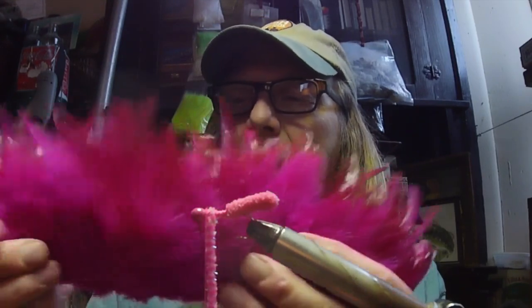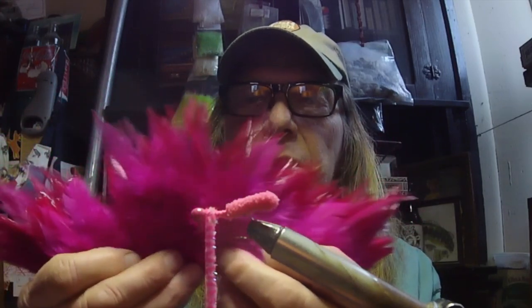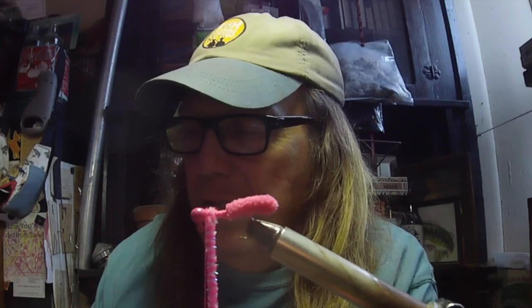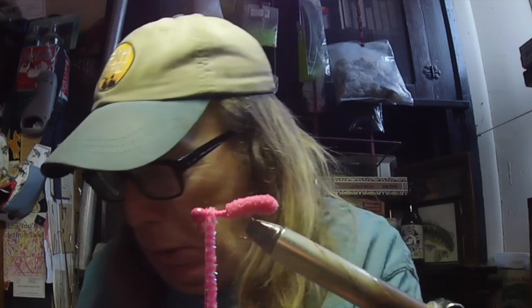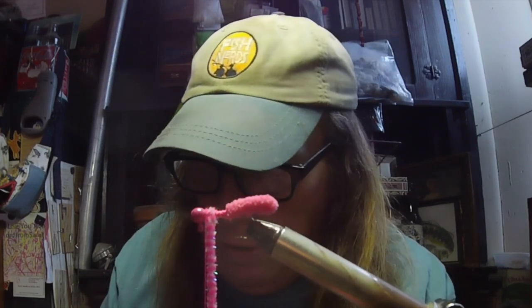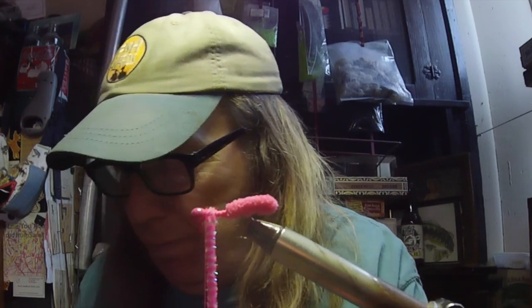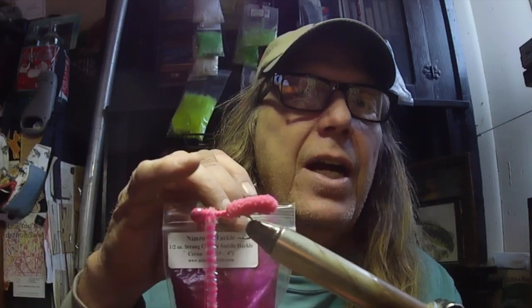Most guys are going to sell you a piece about half this big, so you get about that much there. Nimrod was getting this at a really good price and passing that along to us customers. Unfortunately, his source dried up on him, and we're all heartbroken because it was a good deal. But anyway, 3 to 4 inch, this says Chinese saddle hackle. Sometimes they're called neck hackle.